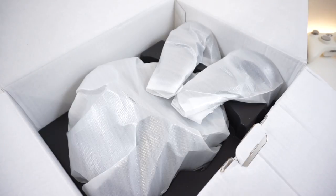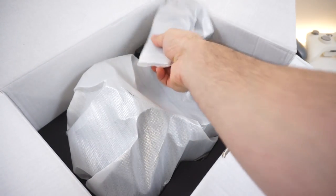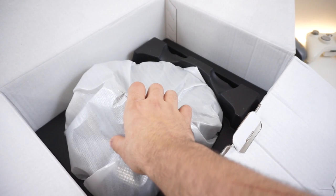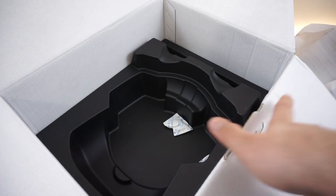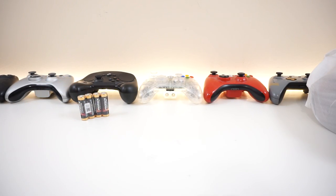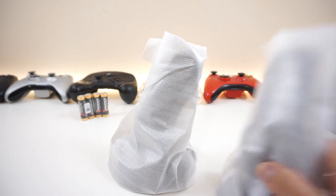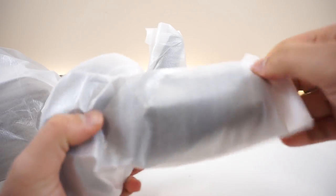Toss that away. And the rest of the headset is pretty much just thrown in there, just like the headset that we have checked out before, which was the HP headset. And it was just pretty much the same layout. No cost wasted on boxing. So that's what I would say is a pretty boring unboxing. So here we have the controllers. We're going to take a look at those. And we have the headset. Put that aside. Let's get started with the controls here.